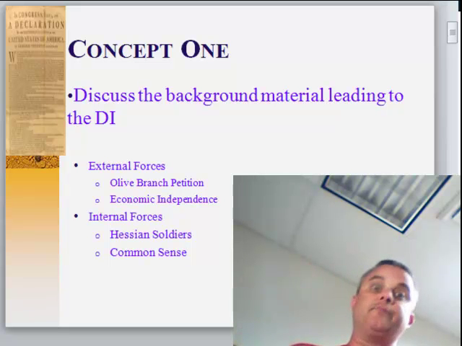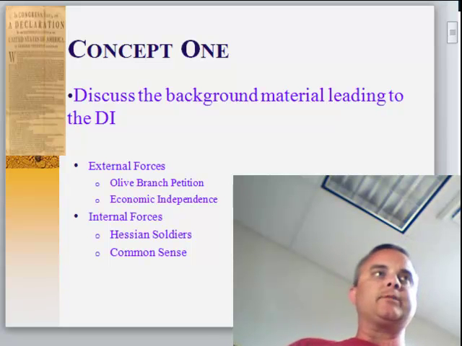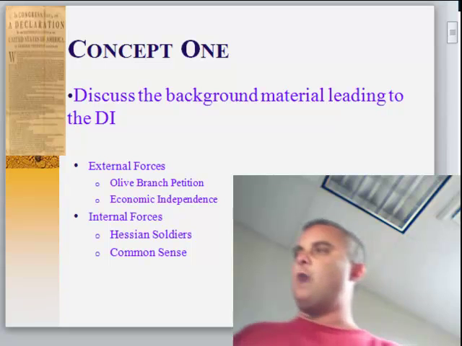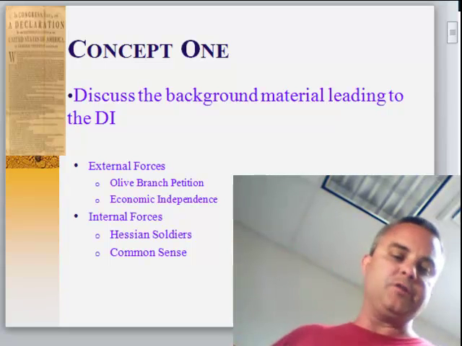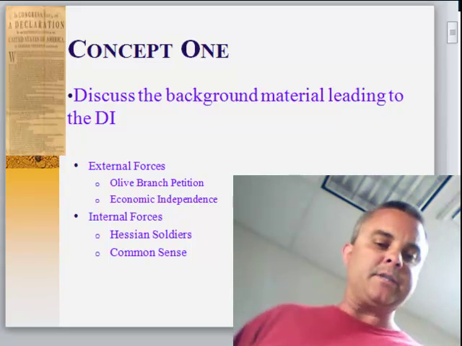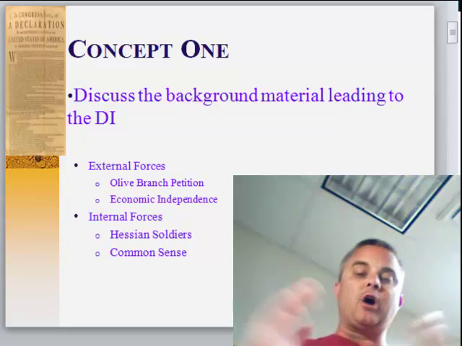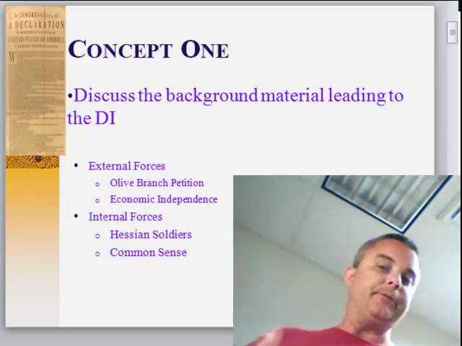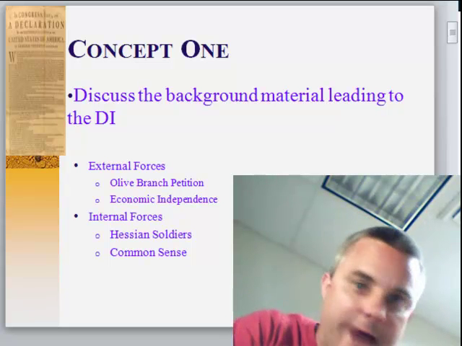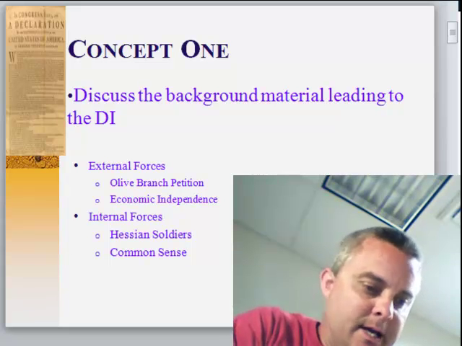And obviously it would, especially for France. This would be a great way of getting back at their nemesis, Great Britain, especially after their defeat in the French and Indian War. And so they would be willing to help out the colonists when it came time to it. Without knowing it, the colonists did send a guy named Silas Deane on March 3rd of 1776 to see what kind of support the colonists could get, military support from France. So the colonists were actively pursuing this as well, obviously. They would have to. There would be no way they could beat the British Empire outright unless they had outside support.